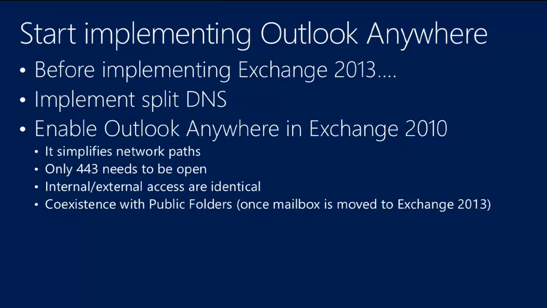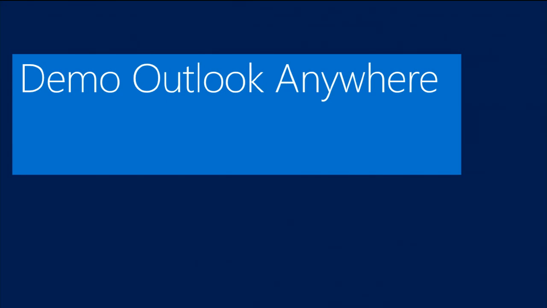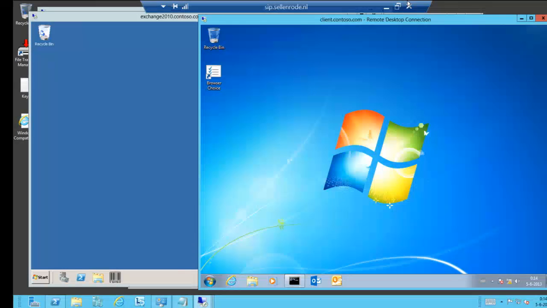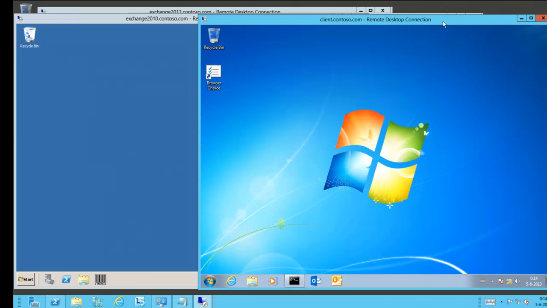And maybe by deploying Outlook Anywhere, you also fix some other issues in your environment. So let's start and look into Outlook Anywhere in the old environment. Of course, my laptop locked. So here on my demo machine, which is based in the Netherlands, so hope the demo gods are with us and internet connectivity as well.